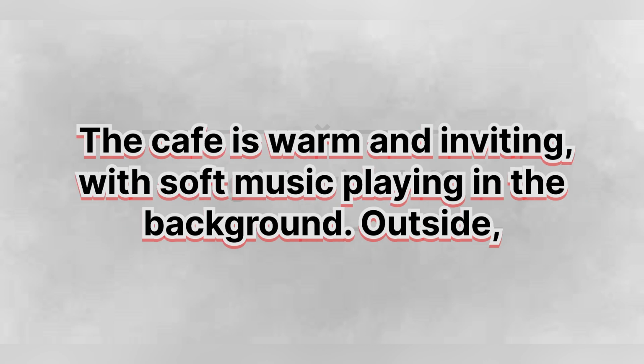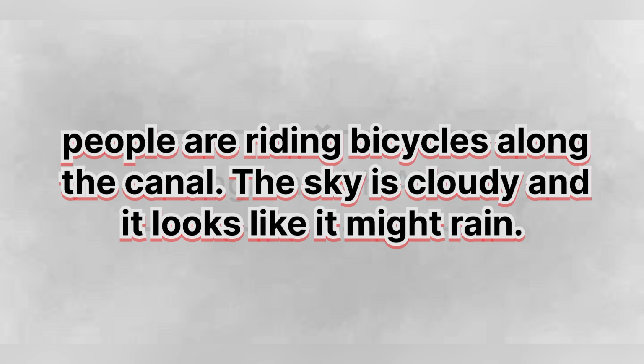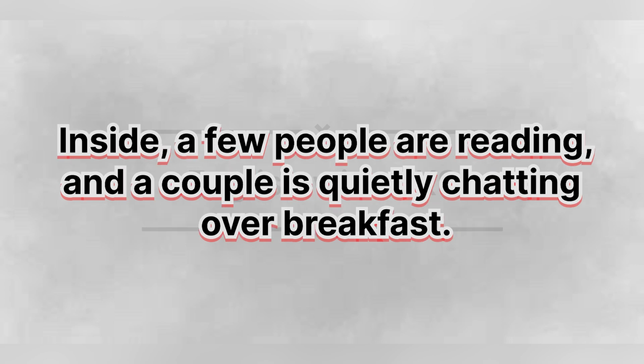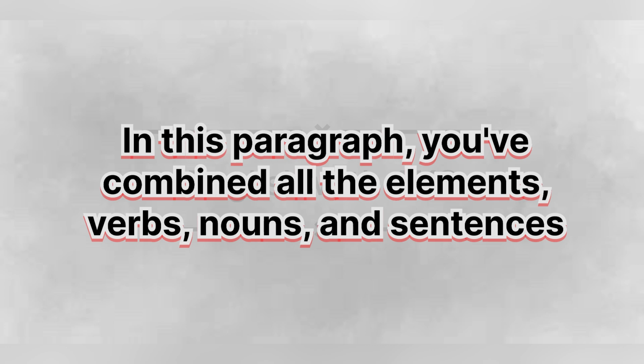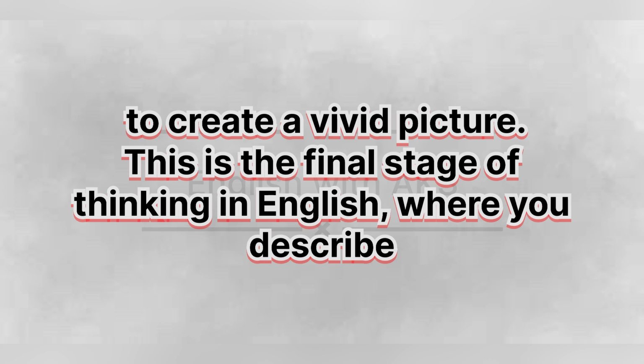The cafe is warm and inviting, with soft music playing in the background. Outside, people are riding bicycles along the canal. The sky is cloudy and it looks like it might rain. Inside, a few people are reading, and a couple is quietly chatting over breakfast. The smell of fresh bread fills the air, and the atmosphere is calm and peaceful. In this paragraph, you've combined all the elements, verbs, nouns, and sentences, to create a vivid picture.